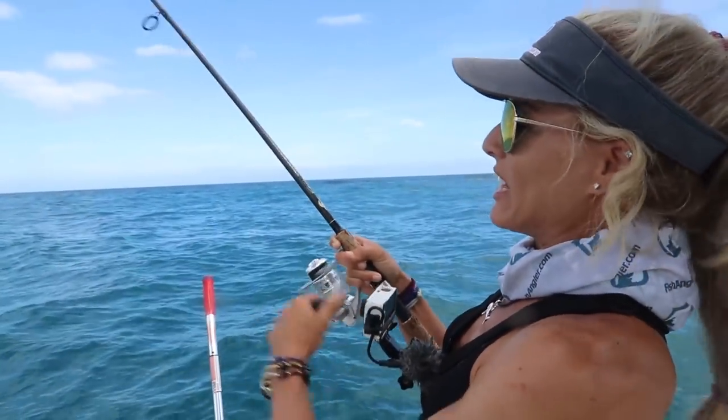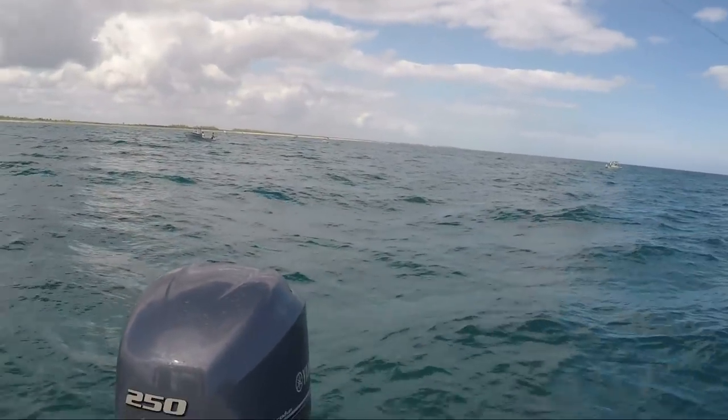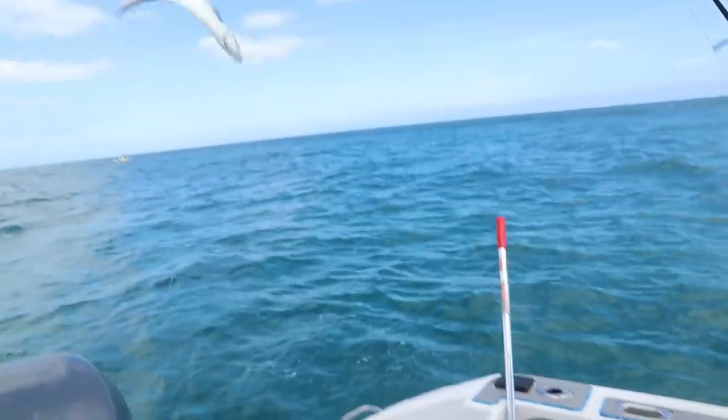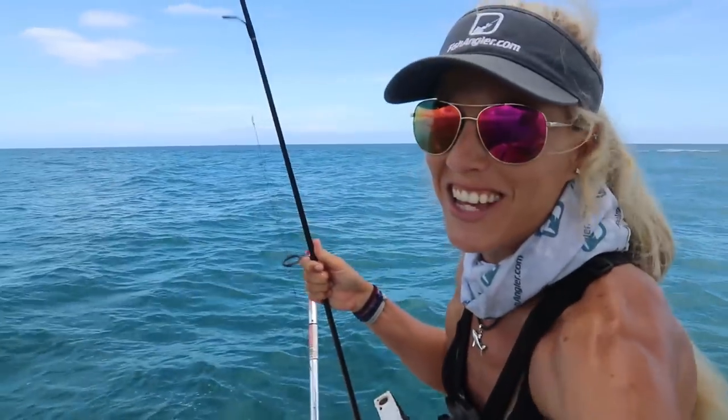What's up, guys? In today's video, we go up to Stuart, Florida, and we have a sleigh fest catching as many Spanish Mackerel as we could possibly want. And we're gonna catch them, obviously catching one right now. We're gonna clean them and cook them for y'all. This is a Spanish Mackerel catch, clean, cook.